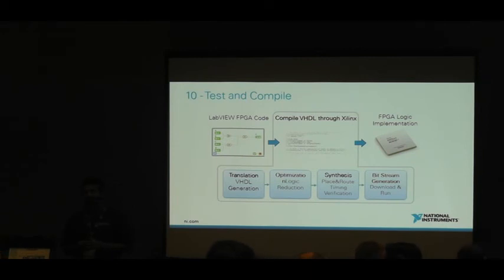The second option would be you could simulate the FPGA VI ahead of time to see what size of target you need before purchase as well. For the resource utilization, you can get estimates on that.